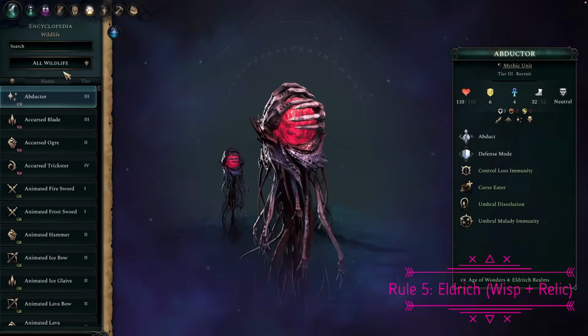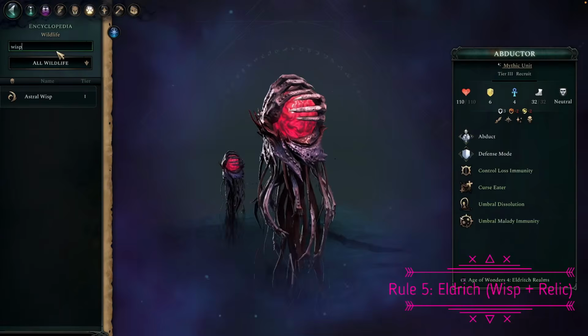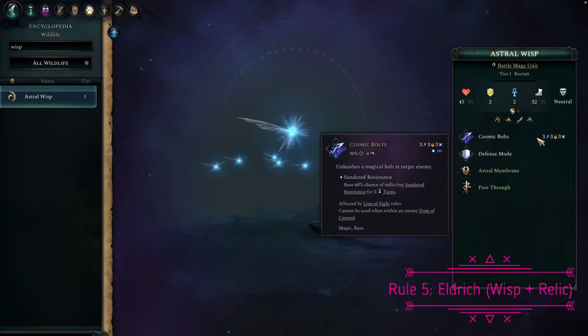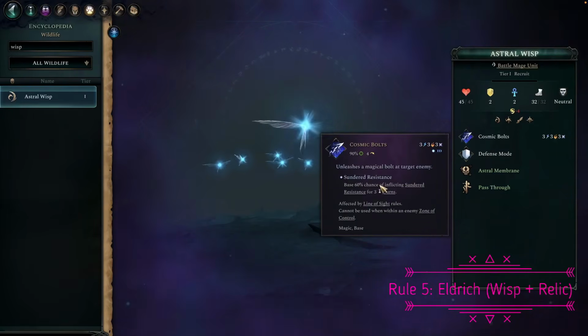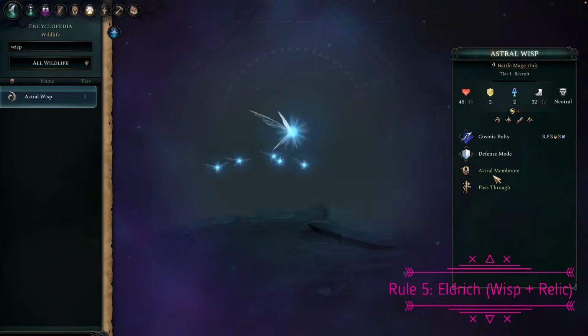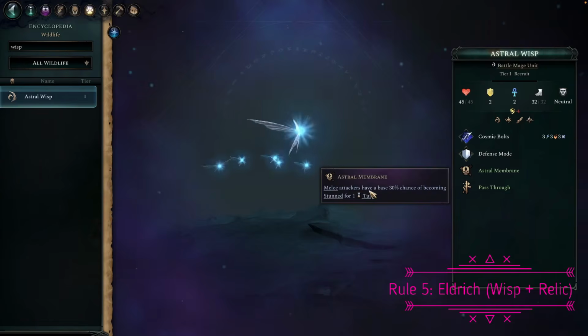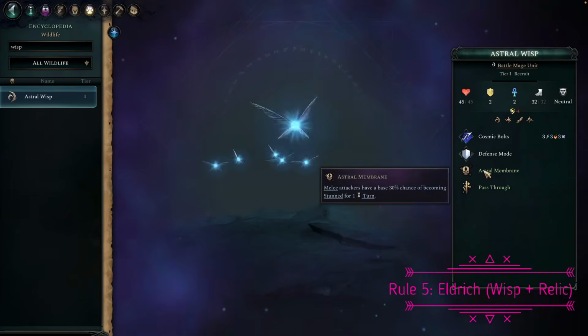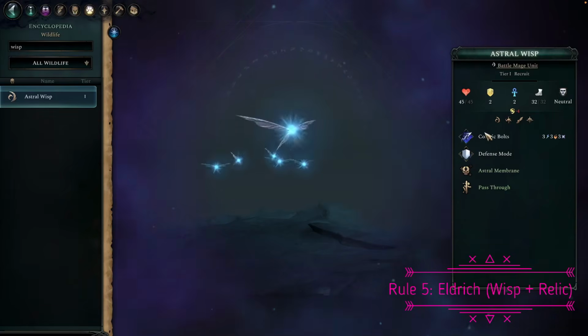And that's not it. Again, let's choose a Wisp here. The other issue is its ability. It applies under resistance with a 60% chance, which is good. It's a good debuff. It basically buffs its main damage. It has Astral Membrane on top. Melee attacks have a 30% chance to be instant, and it has Pass Through, which is okay. And don't forget, it's still a tier 1 battle mage.